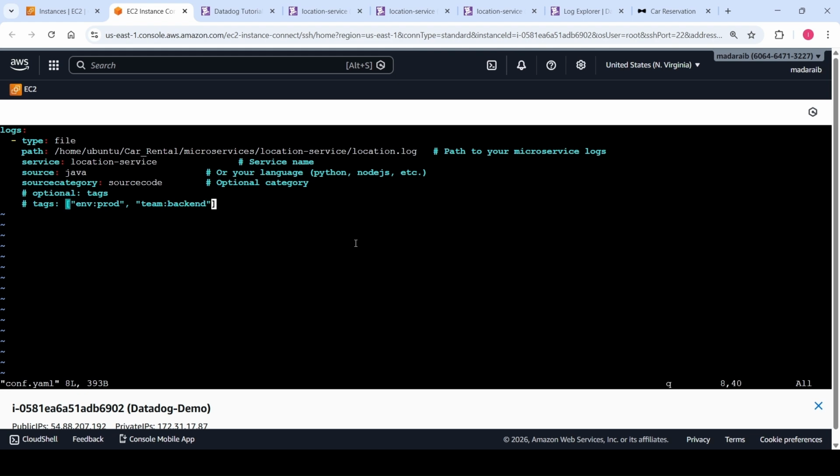So we set the environment. Okay, the tag is set properly.